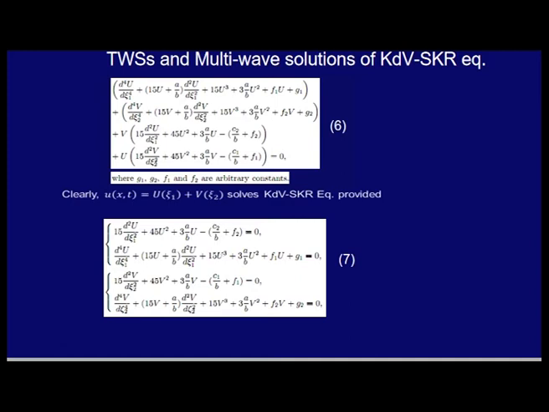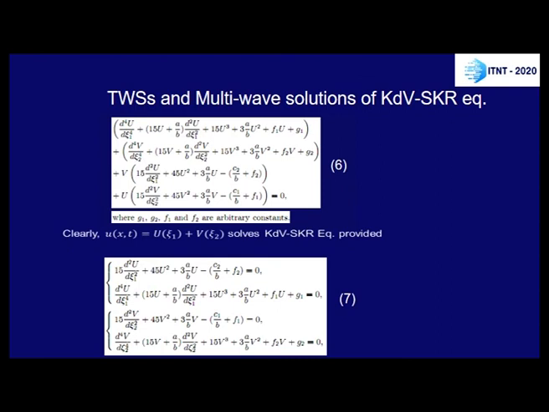Now let's see how we can solve the system 7. System 7 consists of two systems, but the two systems are symmetric. If we change U to V, c1 to c2, and f1 to f2, we will see that the two systems are the same. So if we can solve one system, then similarly we can solve the other: if we can solve for U, then similarly we can solve for V.